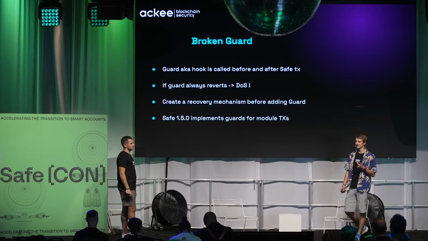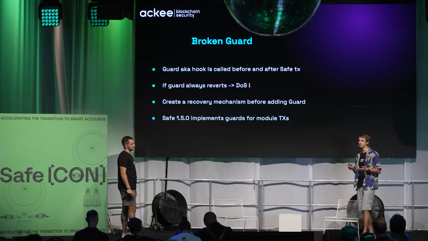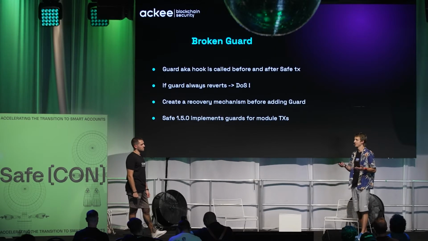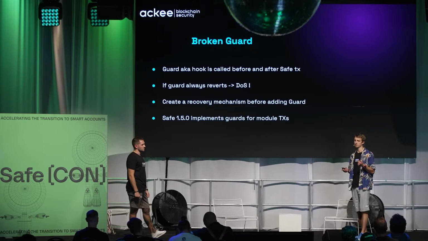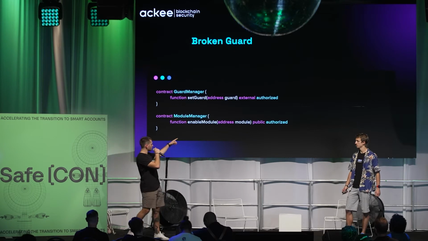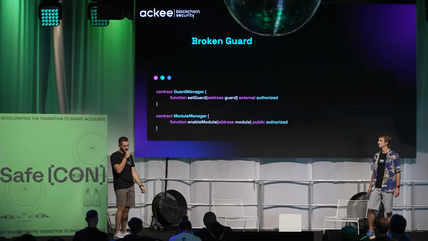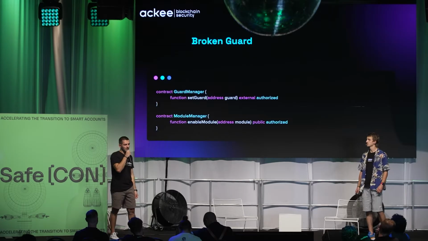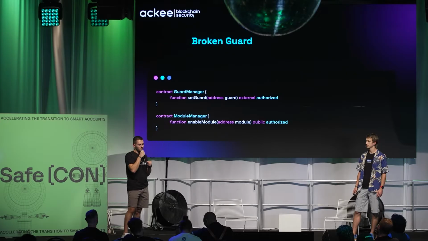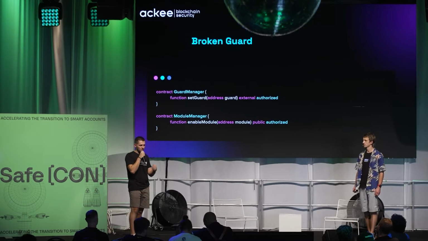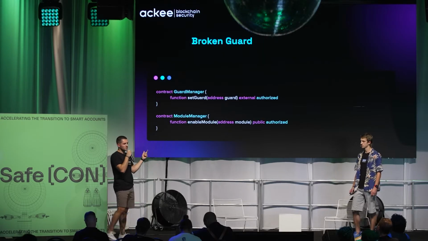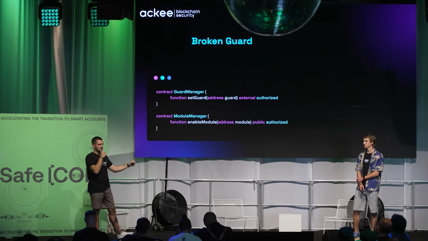Always test, audit, and firstly add a mechanism how you can turn off a guard if actually those first two precautions go wrong. And this is just, as you can see, the authorized modifier, which allows only to perform a self-call, which means that Safe can only call itself to execute its functions. So we cannot set a guard when the execute function is broken, and we cannot enable a new module. So that's why we have to do it before we are setting the guards.